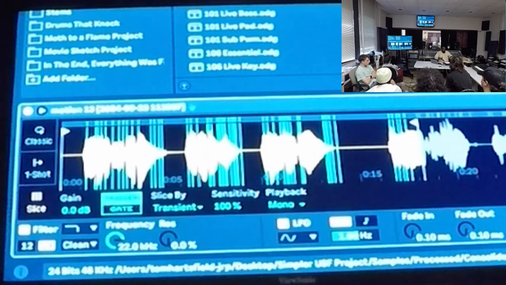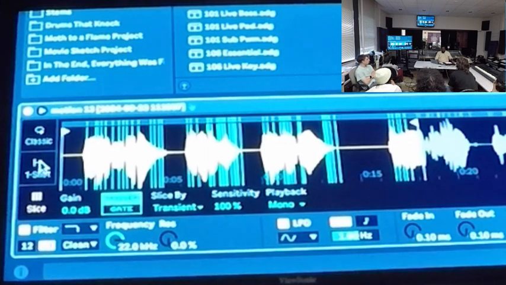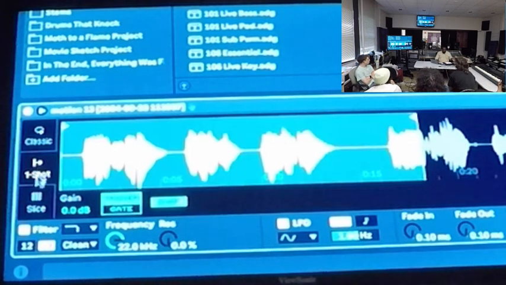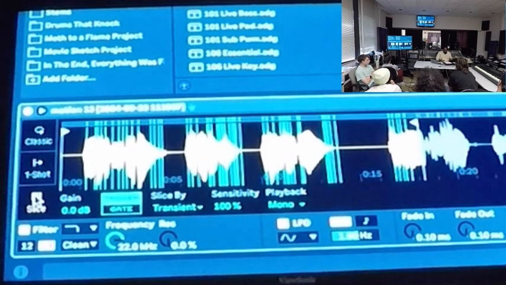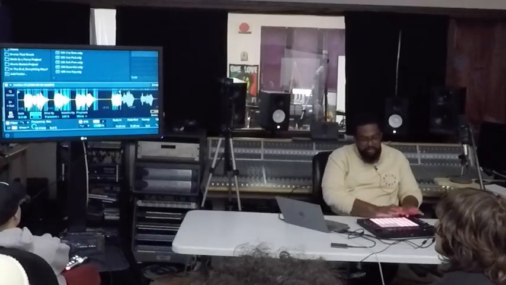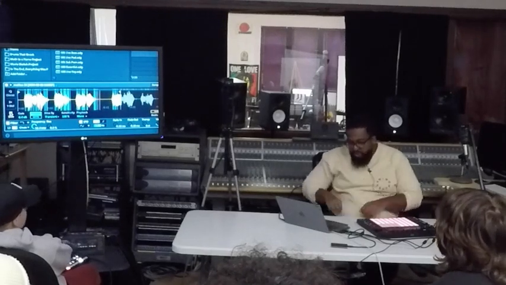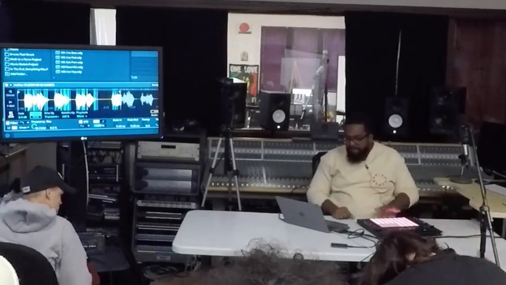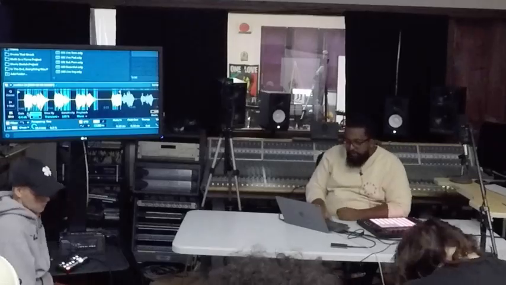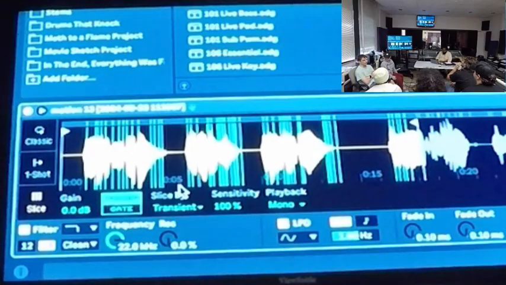So if you can see on my Push, I went from my melodic mode here into essentially a drum pad, right? So I've got all these little different samples I can click. So it just slices randomly in there. You've got different slice by modes, right? So right now it's slicing by transient. What it's gonna do is find the nearest big transient and put a slice marker there, and now it's a thing I can play.